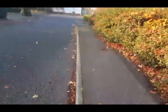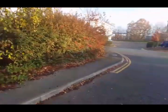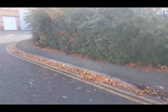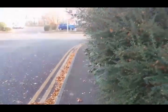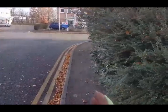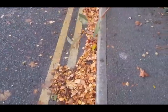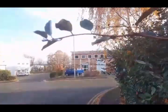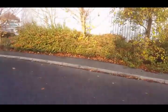And this is what I mean on my rant. This is the job I've got. This is what I'm going to be doing. But the likes of this company here, I won't say who the company is, but look at the pavement. I mean, you can't even get past. Literally can't. Look at this one. Look where it goes to. Do you see what I mean? And then they were saying, oh no, or you know.